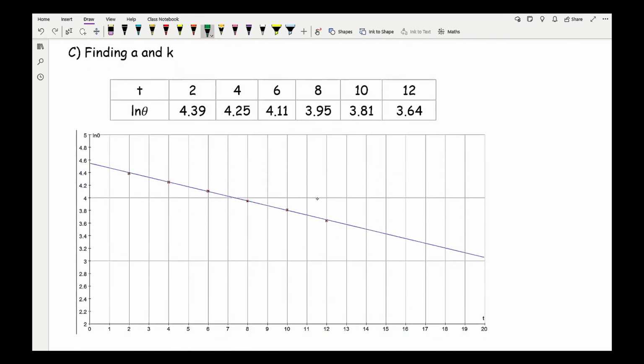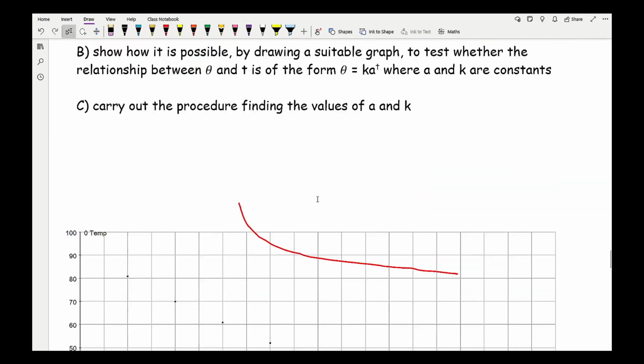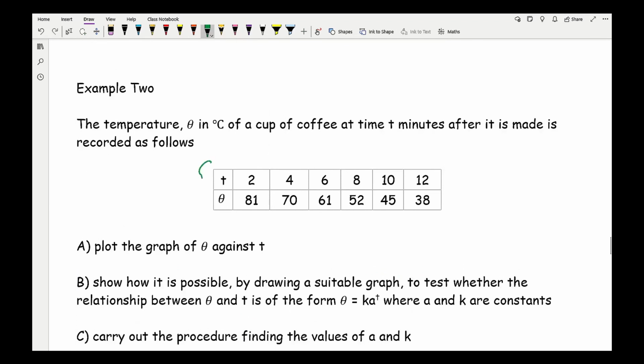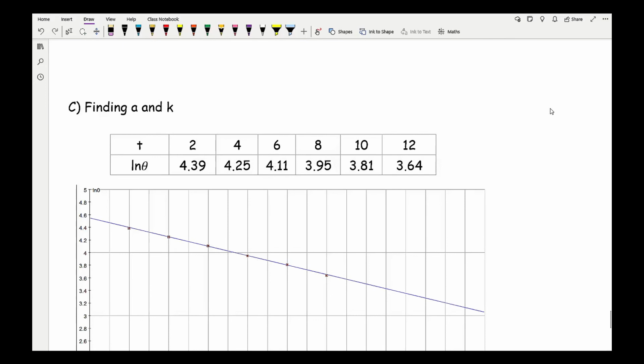So the next part then says for us to find the values of a and k. So what we need to do first is use our original values in our table, which I will just scroll up, which is here. And I need to convert this, because my variables when I'm looking at my linear model are t, which is still the same, but instead of using theta I'm going to use ln theta. So all I need to do is do the ln of these theta values to find out what ln theta is going to be. So I need to work out the table of t and ln theta, because they are now my two main variables, replacing what I would class as being my y and my x.